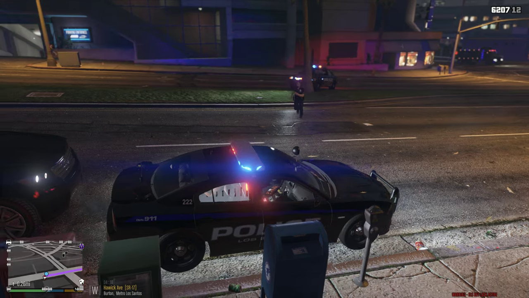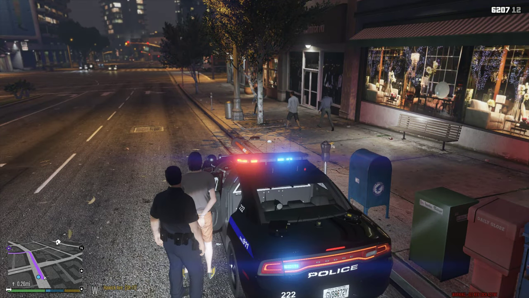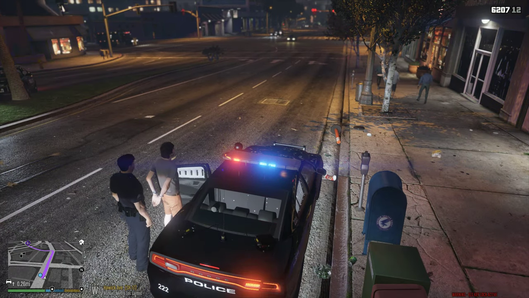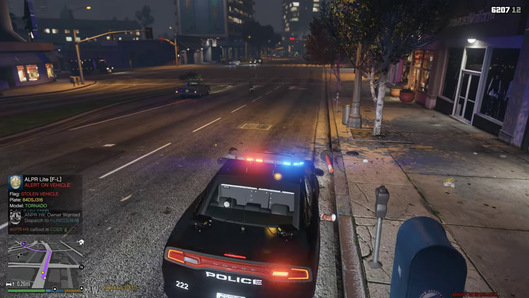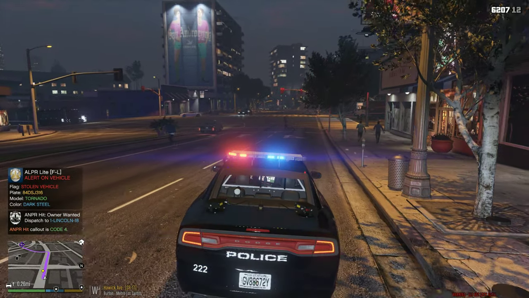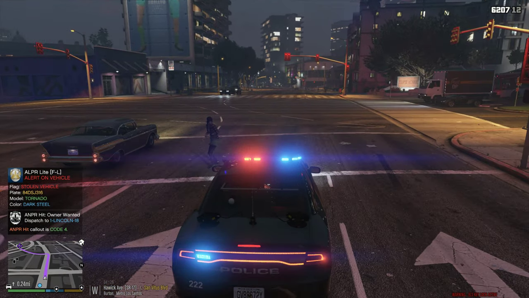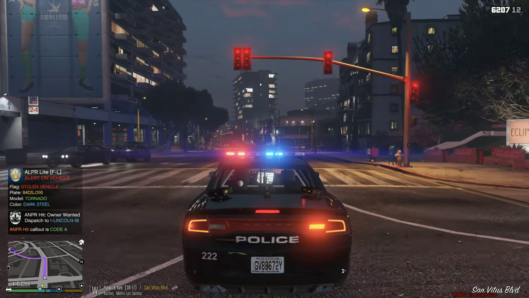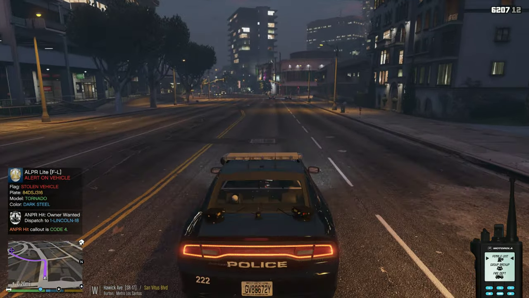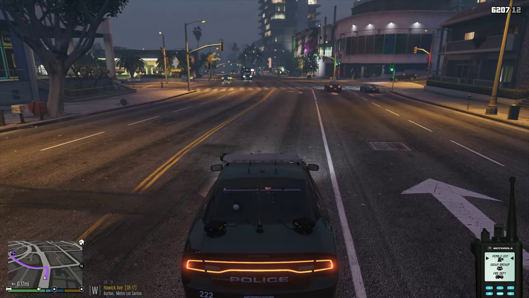So they're gonna take him in. Oh, shit. Loser! We are code 4. No further units required. Whoa. No way. So we're gonna head back to the station. That's gonna be the end of this patrol.